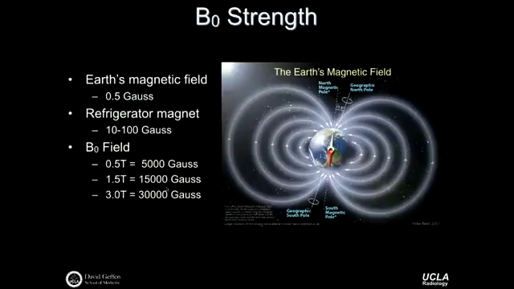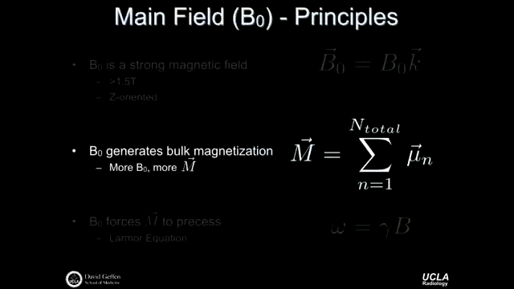But when it comes to the B0 fields that we really care about, we're talking about like 15,000 Gauss, right? So these are really strong magnetic fields, and you'll get a chance to play with one of our clinical systems in a couple weeks. And for those that didn't take 205, I'll give you a sense for how strong a 1.5 Tesla magnet is. Okay, so that's a fair bit about B0.